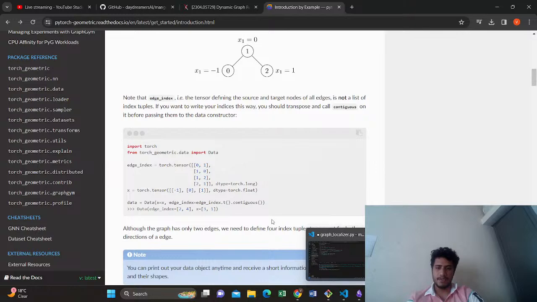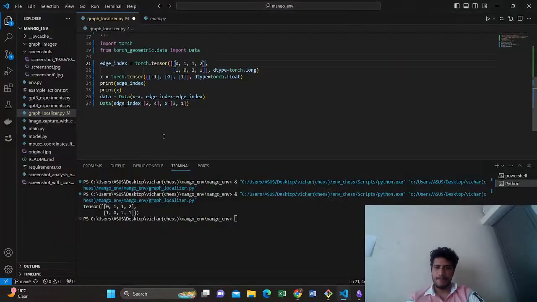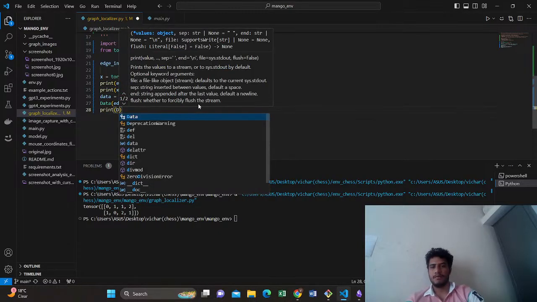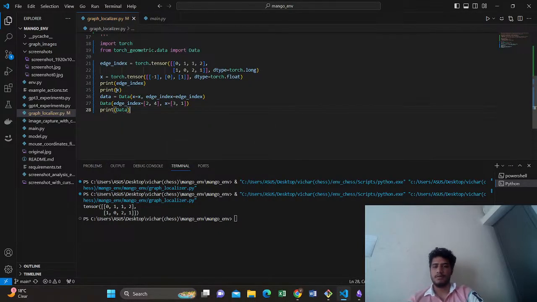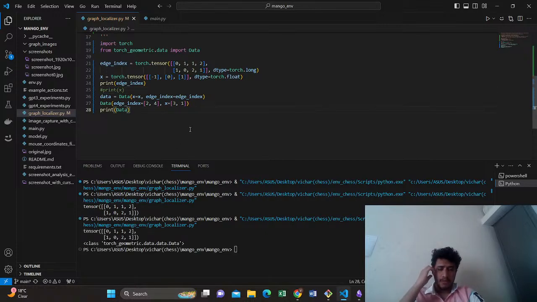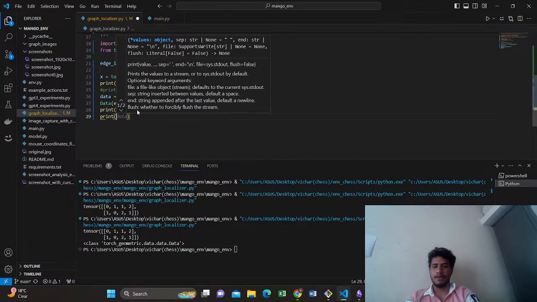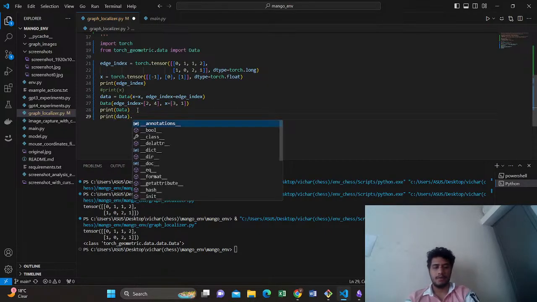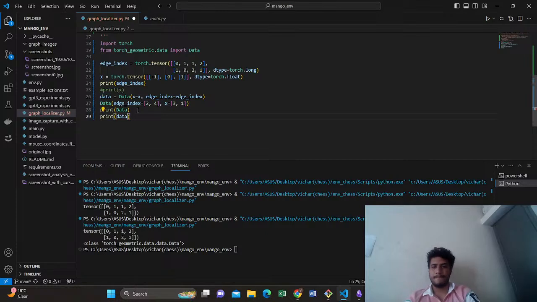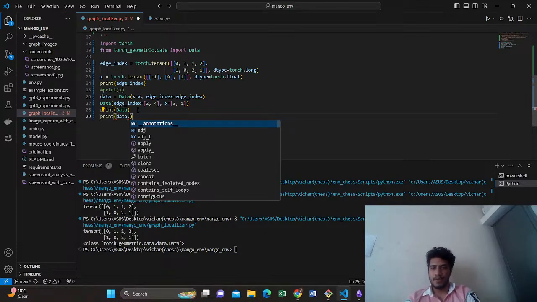So let me try to change it and see. So let's print the data object. And what if I do data dot, what all do we have?